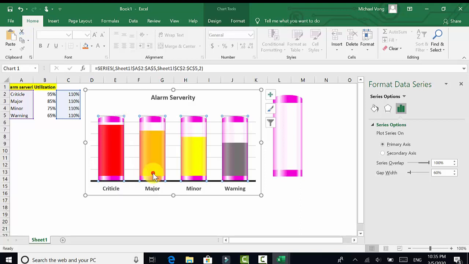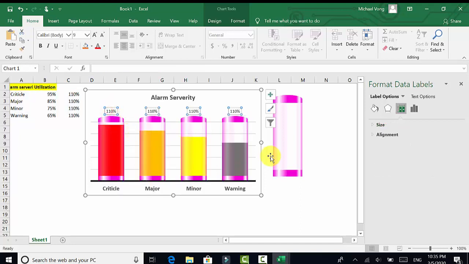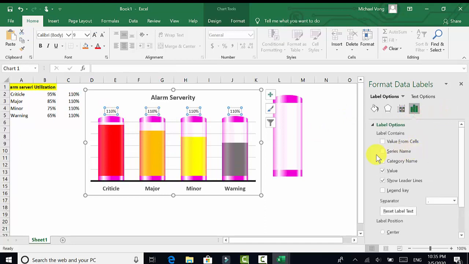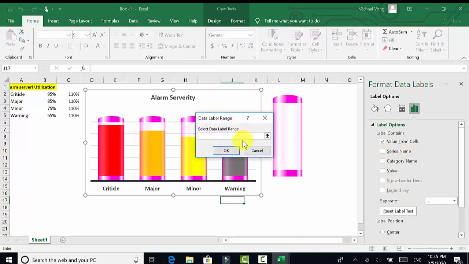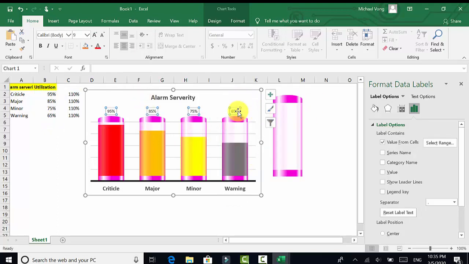Okay, you can edit that data level. So here is a 100. So we can change. So we will get from cells. Okay, this one is the correct one. Okay, it's nice.